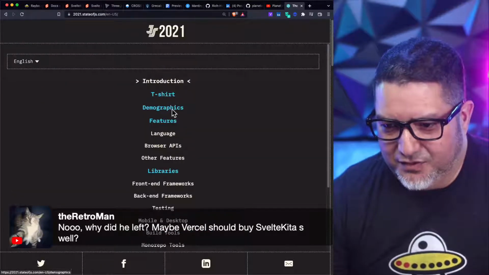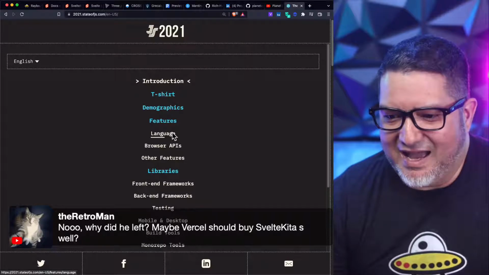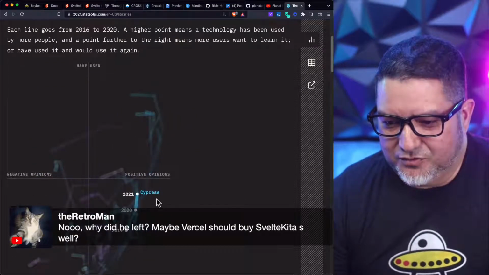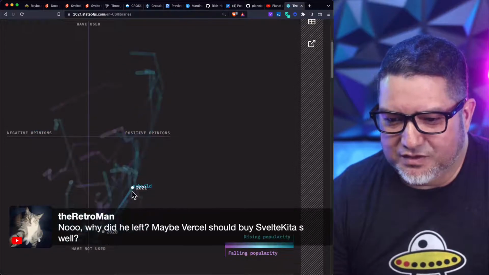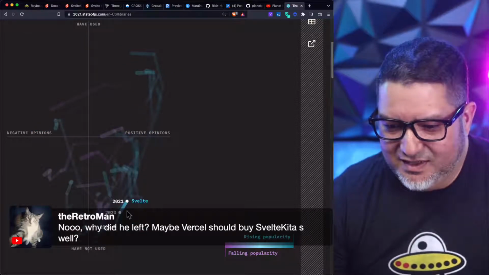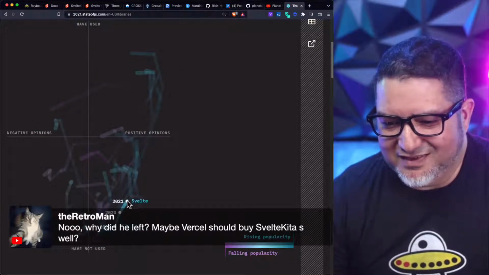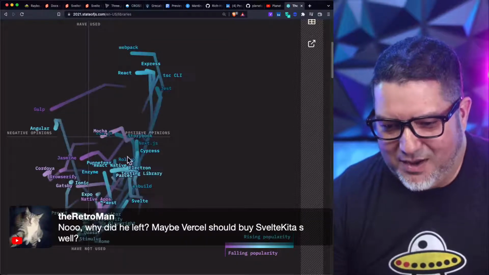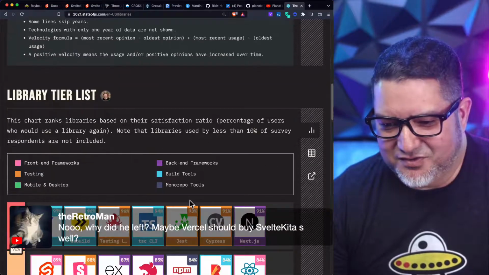If you come over here, you can take a look at libraries, and you can track all these different libraries over time. I think Next.js or Svelte is right here. You can see that it's still climbing, whereas Angular is sort of going backwards on this grid in terms of popularity.